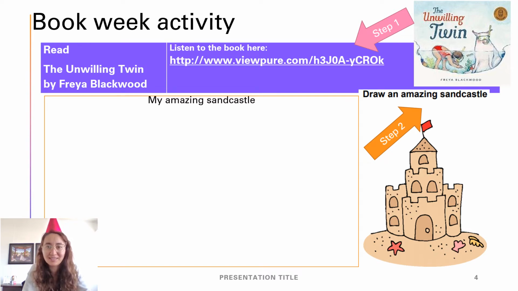You can take some ideas from the book, use things like seashells, things you would see at the beach, to put as parts of your sandcastle. Have lots of fun. Remember, you can either draw and create on a piece of paper. You might even create on Paint 3D and then upload your picture. Whatever works for you. You might even just do a picture and show an adult at home. Either way, have lots of fun, and I can't wait to see your amazing work.